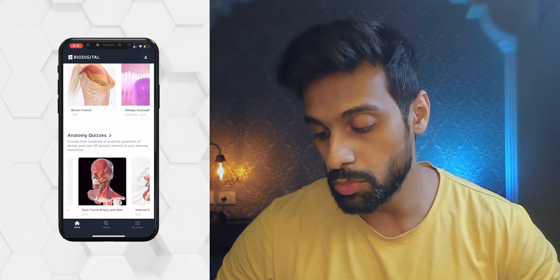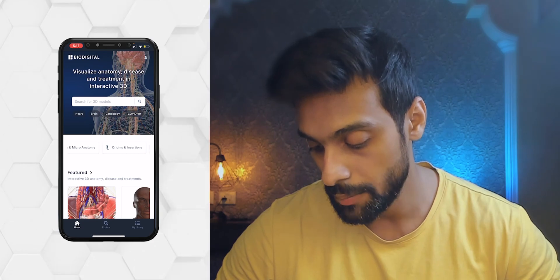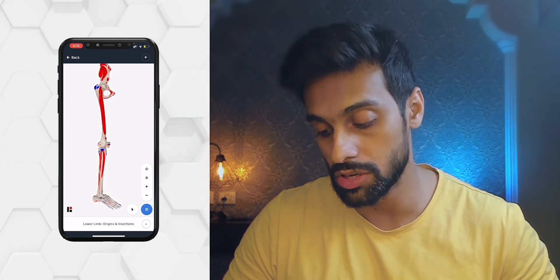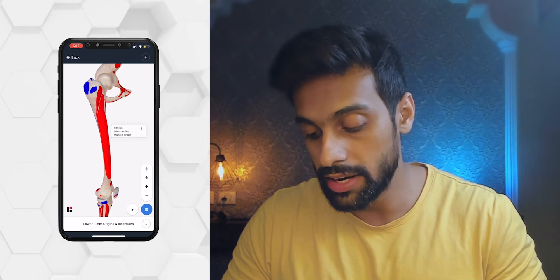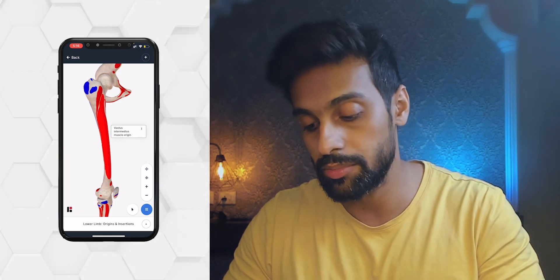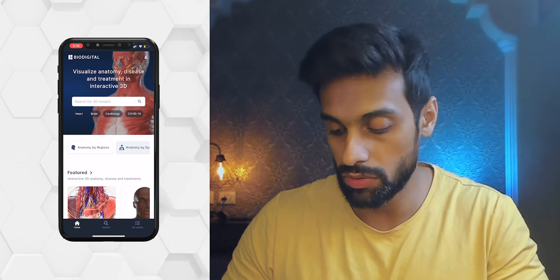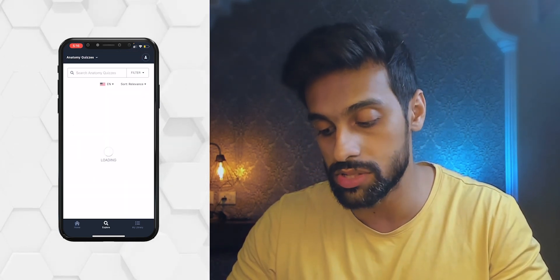The next app is about anatomy. A lot of students find difficulty studying anatomy for university exams and competitive exams, but this app is going to solve your problems. The name of the app is 3D Human, available on both Android and iOS. You can go through different portions of the app. One thing I want to show you first is origin and insertions, which you often get asked in vivas. Go to lower limb and you'll find all the muscles there — their origins and insertions. Tap on a muscle, zoom in and out: the origin of vastus intermedius and in blue the insertion of gluteus medius.